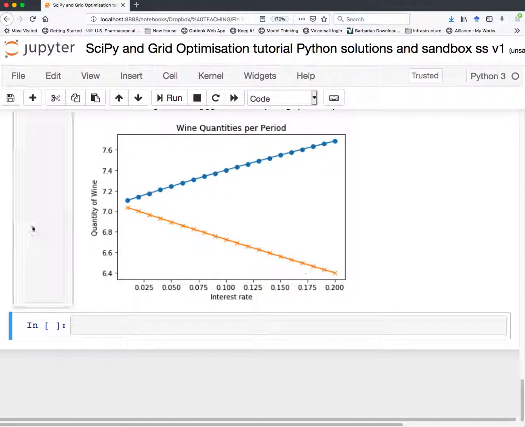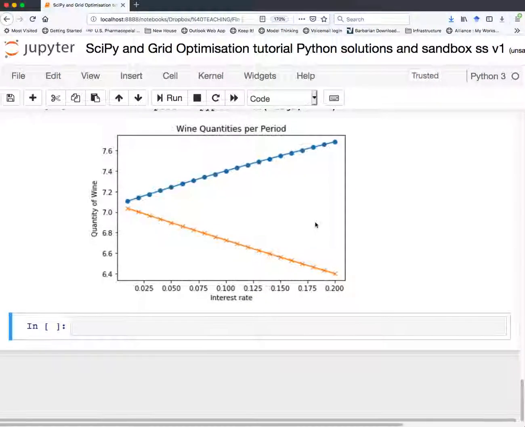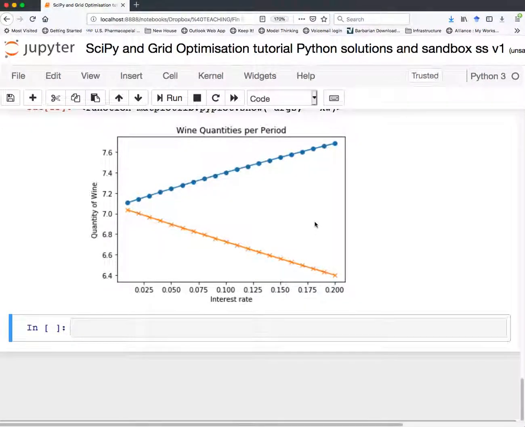And if we think about it, it sounds right that these things should be converging, because at a zero interest rate, you could just allocate evenly between periods. And it wouldn't make any difference. As the interest rate gets bigger and bigger, then the differences between the periods get more and more pronounced. So that's nice to be able to do a quick visualization to interpret the results.